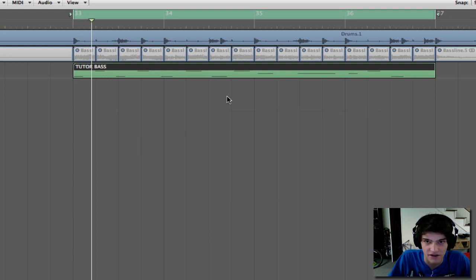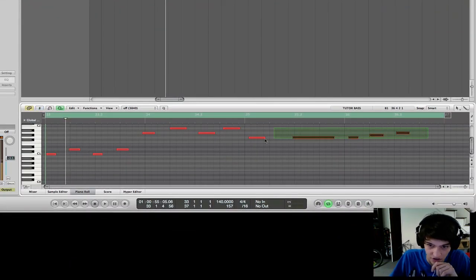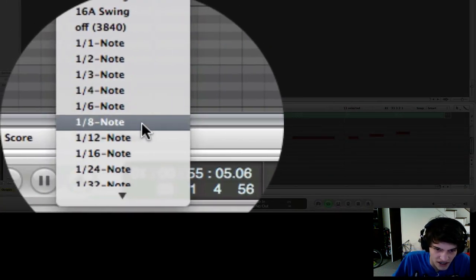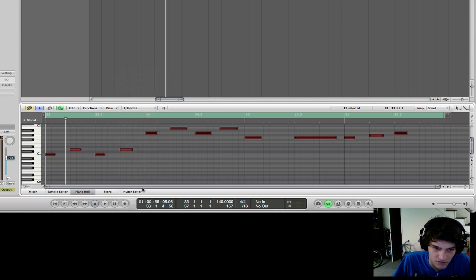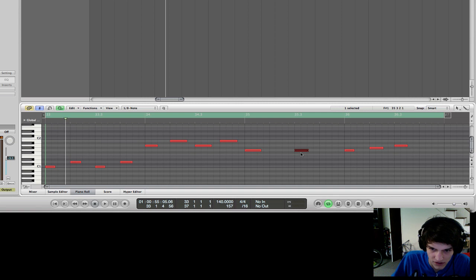Alright, so that wasn't that good, and there's a little bit of silence there, but what you want to do just to fix that is select all the notes, and then go down here, and quantize to eighth notes. So that lines everything up to the nearest eighth note, and since these samples are eighth notes, then everything sounds fine. So let's move these samples around and see what we can get.